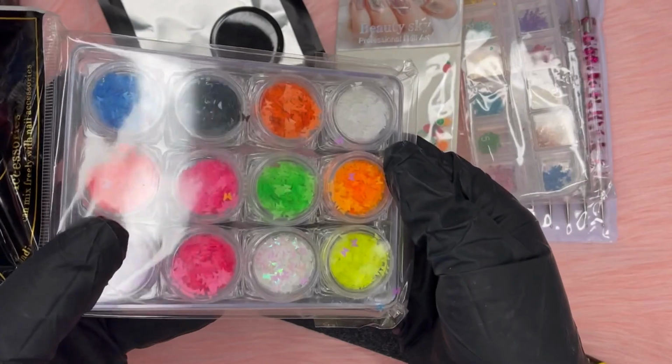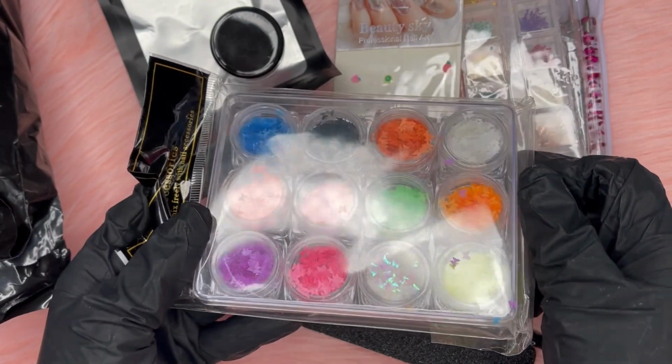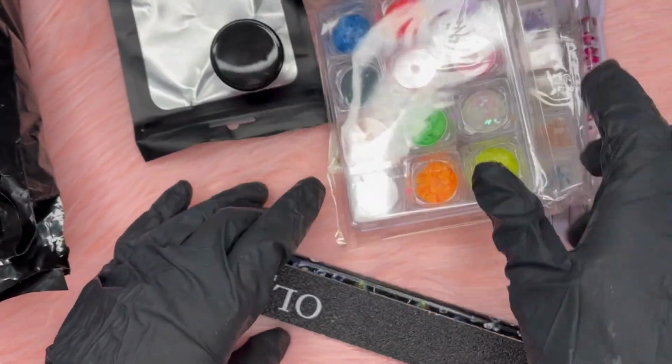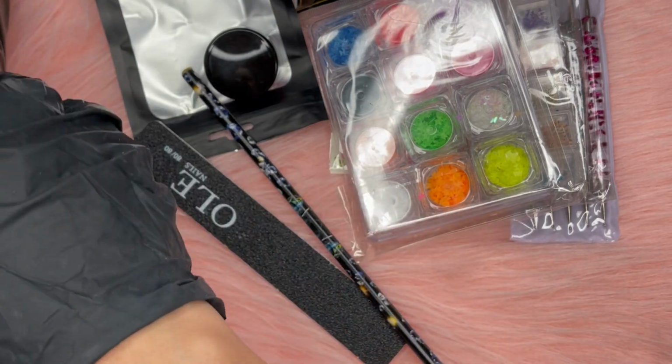And then here I did purchase neon butterflies. So I did purchase some before from Whimsical Claws. But I wanted these ones because they were separated, and I like the packaging on these better than the other ones. So the other ones I haven't used, and I will be including them in the giveaway box here.